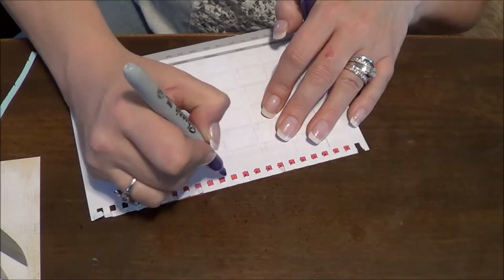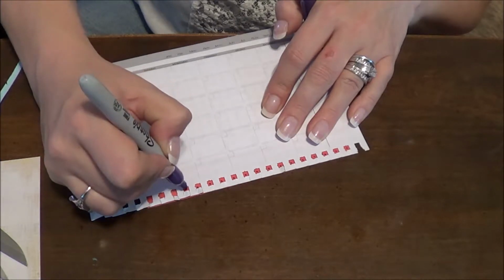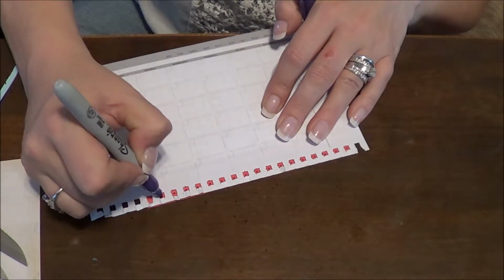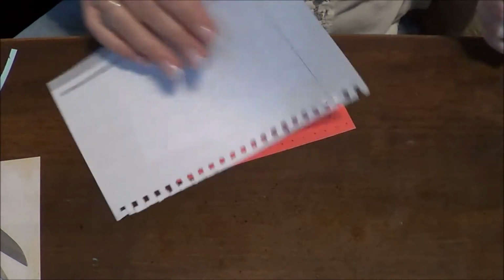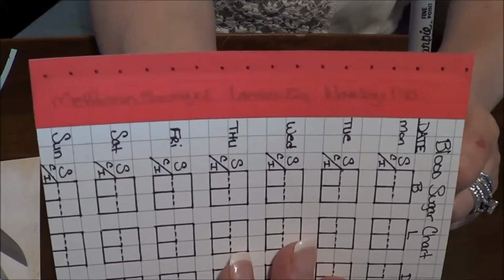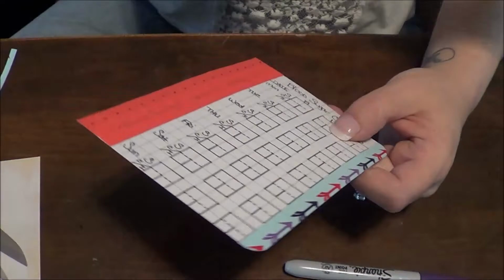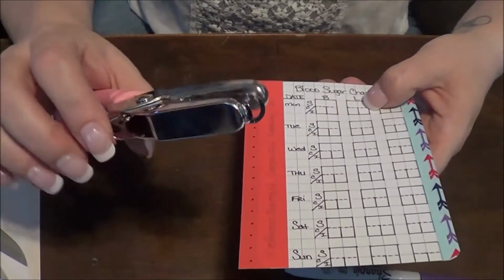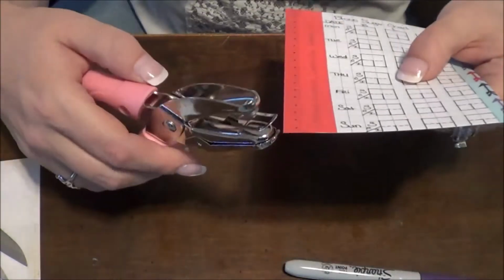Now my notebook, or my planner, is a spiral notebook type planner. So I have a lot of these little dots to make. So there they are, nice and neat in a row. And I'm just going to take my 1/8 hole punch and I'm just going to punch these little holes out.